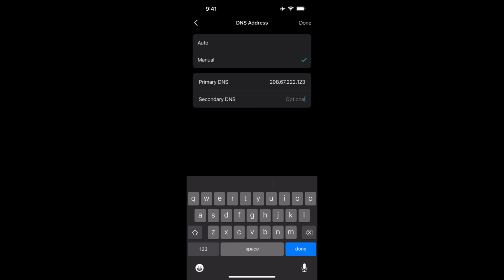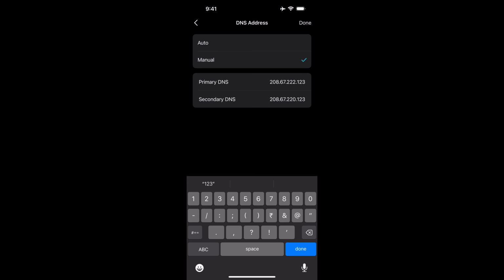Let me configure the secondary. What is the difference? When the primary is not responsive, the resolution request will go to the secondary. That's why we need the secondary. So let me configure the secondary: 208.67.220.123.